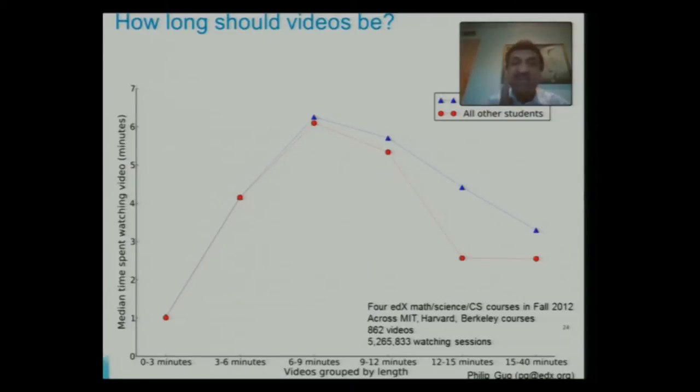And what is amazing is that he found that the maximal engagement, this is the amount of time students spent watching the video of a given length. And he found that 6-minute videos were the most popular. They were watched for all of 6 minutes. As videos got longer than 6 minutes and began to reach 40 minutes, for a 40-minute video, student engagement was less than 3 minutes. So really, it decayed as videos got longer and longer. So we can do these kinds of studies and then really enhance learning for our students.